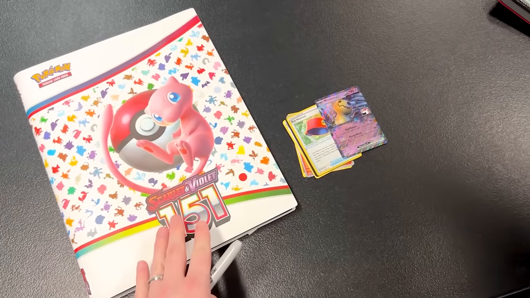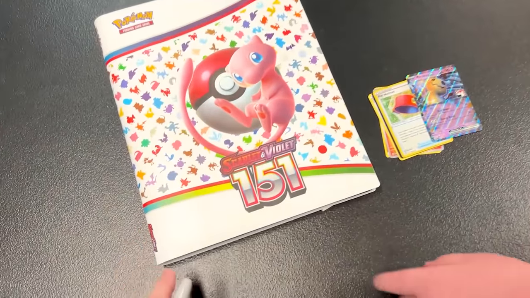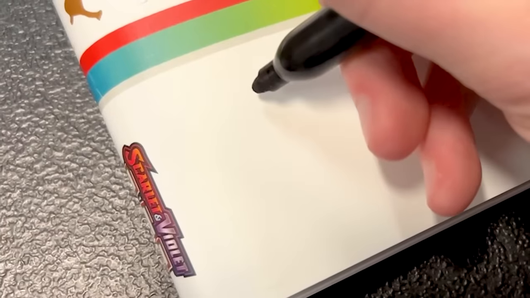All right, we're going to sign a binder here. Is there any certain spot that you wanted me to sign it? Right down there? Look at this talent right here. I can sign and hold my phone at the exact same time.